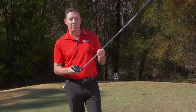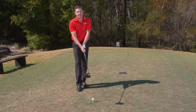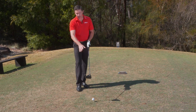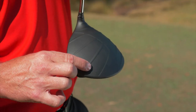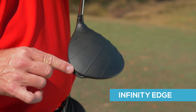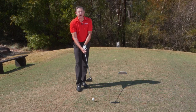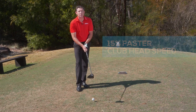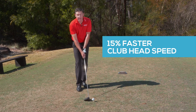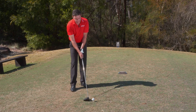I can't wait to hit this club and see how it performs. When I set up to the G400, the first thing to notice is the turbulators like the previous models, but also the carbon fibre at the back — what they call the infinity edge — which presents a different clean look on the ground. The smaller 445cc head is one of the key design features to increase overall club head speed by around 15%, and those numbers are being backed up by the tour. Let's give it a hit.